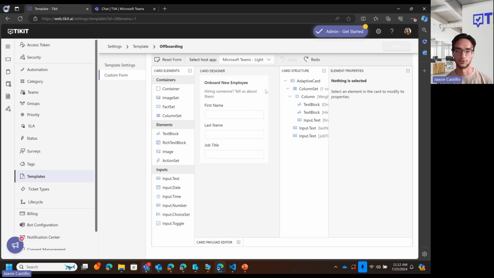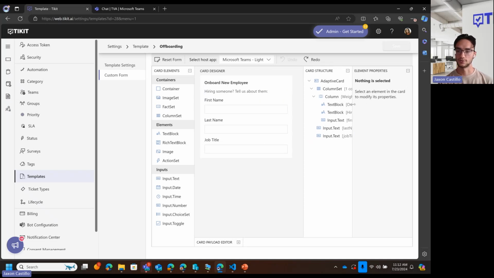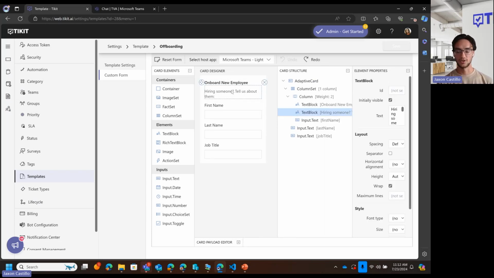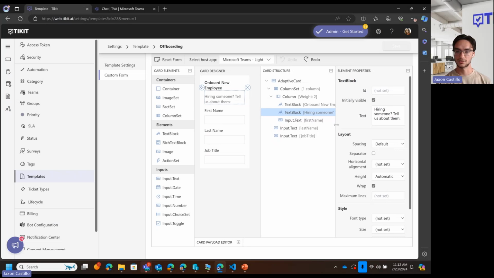We're saying we're going to onboard a new employee, except that's not what we're doing this time. We are going to offboard it. So if you click that, you can actually see what that is represented by in the card structure, and you can just click it, that'll highlight it, and you can edit it over here in the element properties.